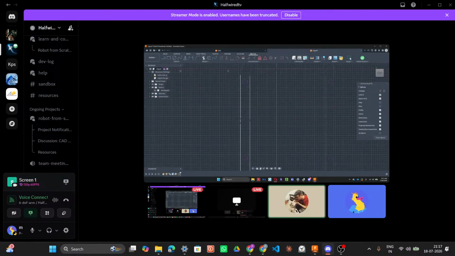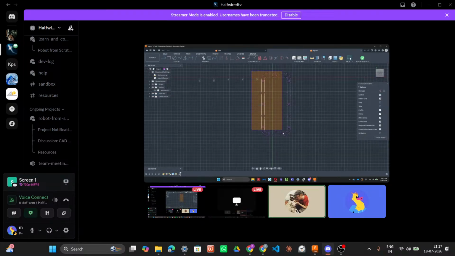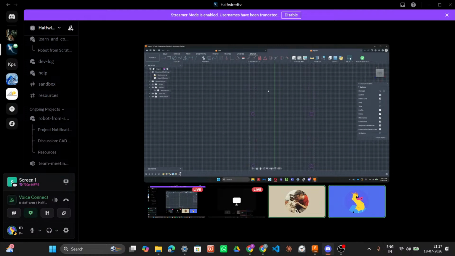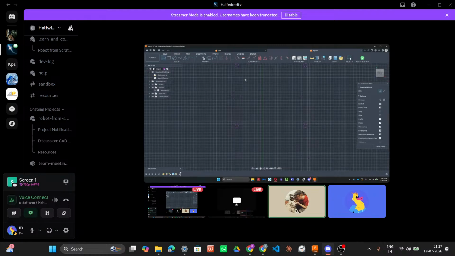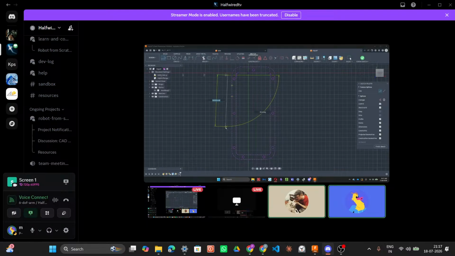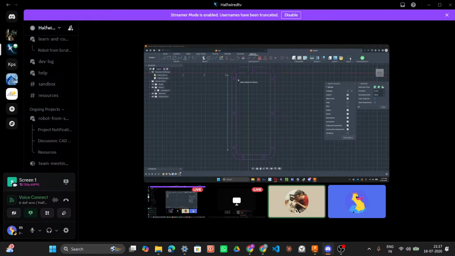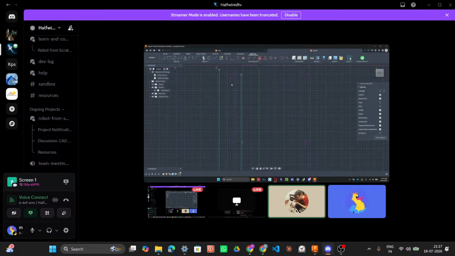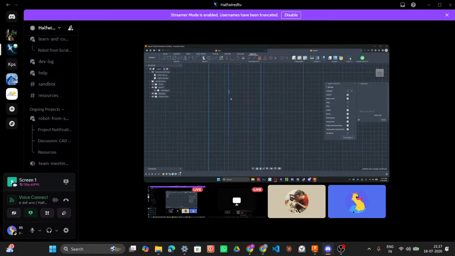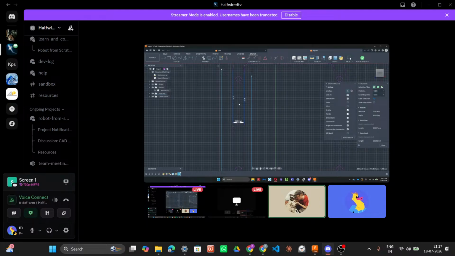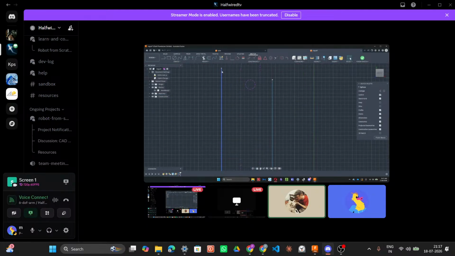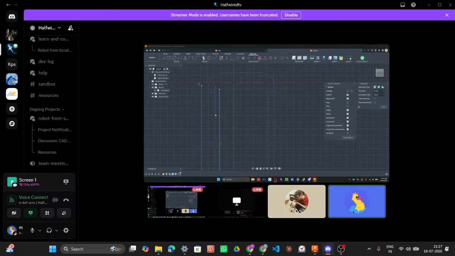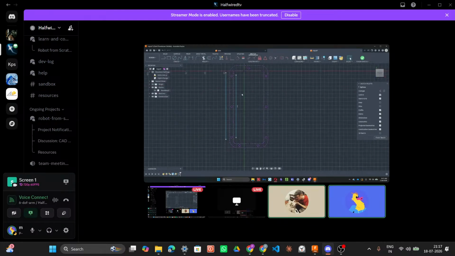So the other thing I'm actually going to do, I'm going to get rid of those. I'm going to draw some lines, but I'm going to draw them off of it first so that they're not actually constrained to it. And then, okay, so those should be 5 millimeters apart. These should be, I'm going to say, 40 millimeters apart.